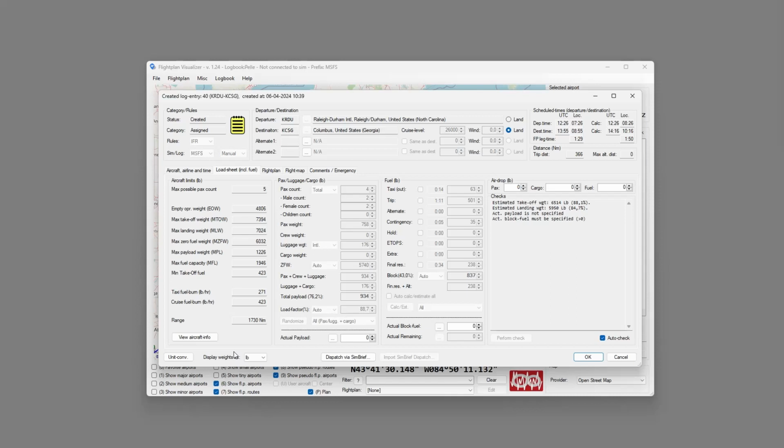So even though in Denmark we use kilo, I have set up Flightplan Visualizer to default to pounds. That means if I am loading an aircraft with a payload where I have to specify it in kilo, in the previous version I would either have to change it here or I would have to use the unit conversion. In this version I added some hint texts.